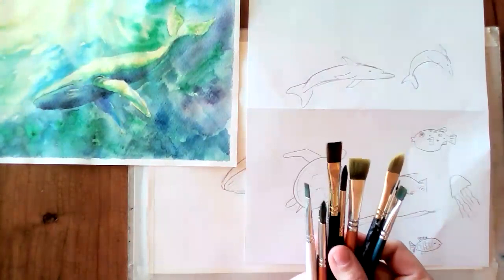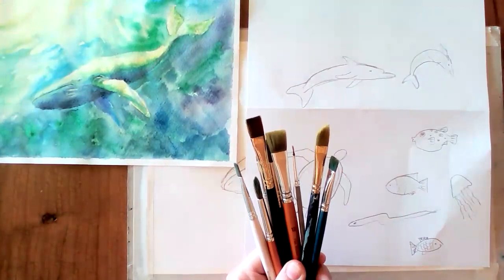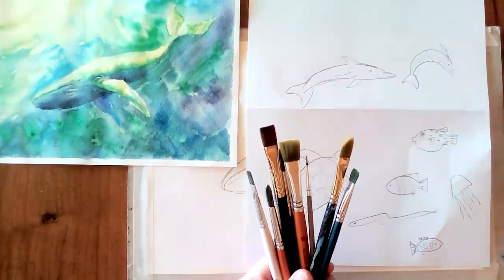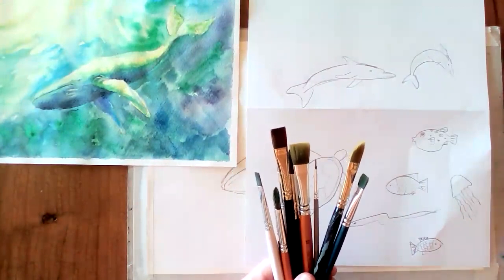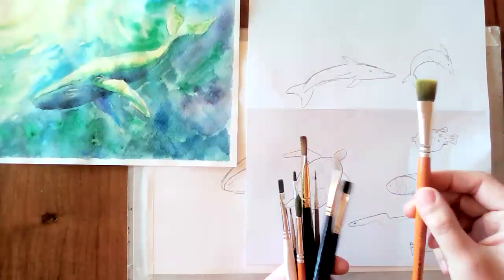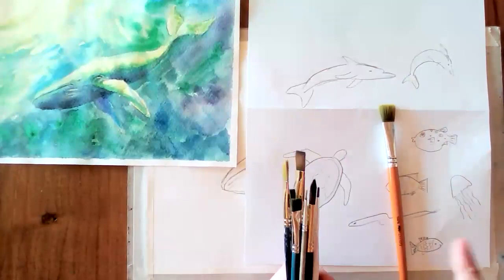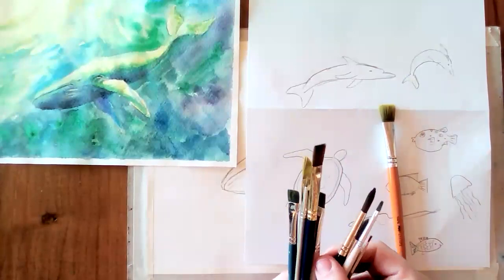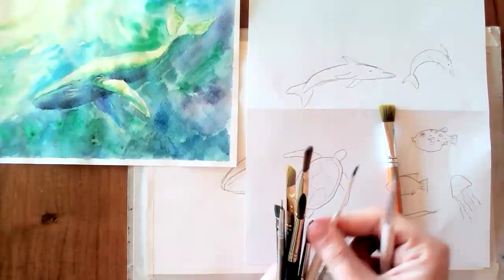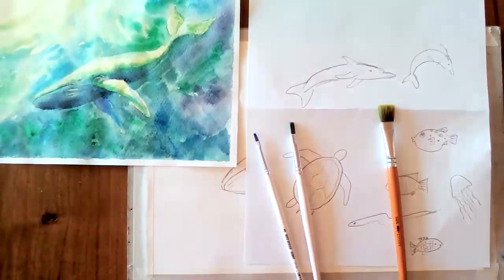So how do we choose the brushes? It's always according to what we're planning to paint. Let's say we're going to start with light. Then I need to cover a big area, so of course I take a bigger brush. Later, when I need to do details on my animals, then I take a smaller one. So just according to the size of what you're painting, you take the brush accordingly.